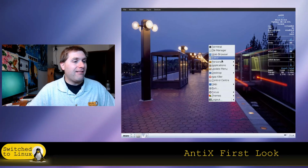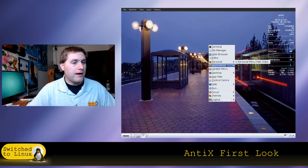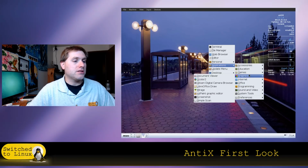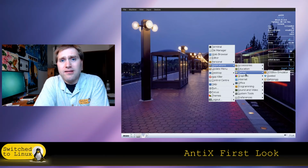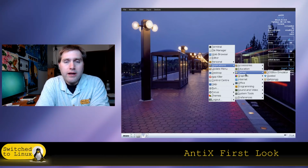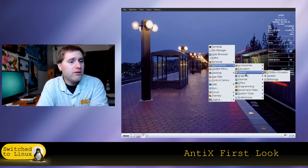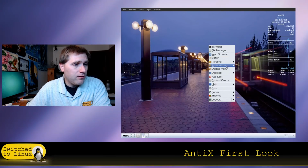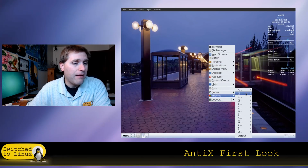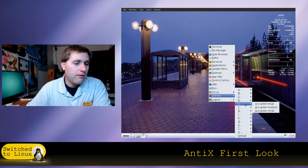You can also right-click, and over here you can actually access anything in the applications. These right-click menus are pretty nice. I really first got used to using these when I was running my OpenSUSE on Enlightenment, which is a very nice option. What I don't see is the ability to come in here and just create new files and things on the desktop. There's a variety of themes in here that I didn't even have a chance to look at.